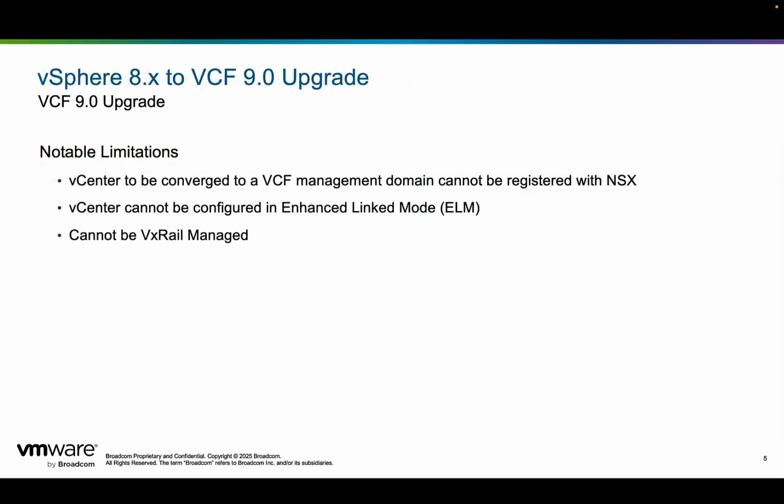There are a few notable limitations that you will want to be aware of as you prepare for your VCF 9.0 upgrade. If your vCenter server is registered with an instance of VMware NSX, you will not be able to upgrade it to VCF 9.0 at this time. Watch for this limitation to be removed in future updates. In addition, if your vCenter server is configured in Enhanced Link mode, you will need to remove it from the Enhanced Link mode prior to doing your upgrade. Also, we do not yet have support for upgrading environments that are VxRail managed. Watch for future announcements with regards to the upgrade path if you're a VxRail customer.